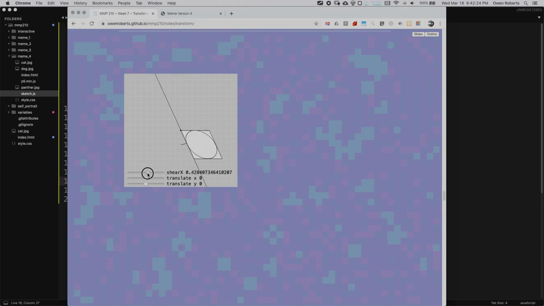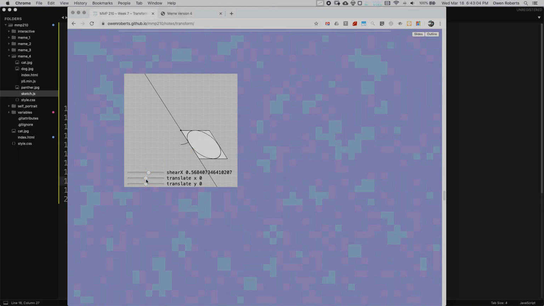So shear, what it looks like is it's sort of skewing or distorting the canvas. So you can see this here. And what's actually happening is that you're rotating around just like you do with rotate, but some of the points are staying in place and the other points are moving. So in shear X, on the x-axis, you can see that the horizontal lines stay flat. And what's actually happening is that we're pushing our x points away from the origin, this x and this x over here. And the effect of that is that we get an angle on the y-axis. So when we shear x, what we actually see is distortion on the vertical axis.